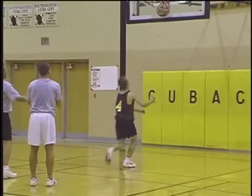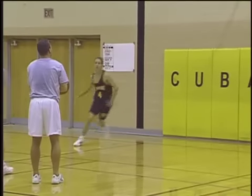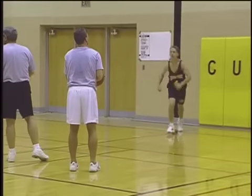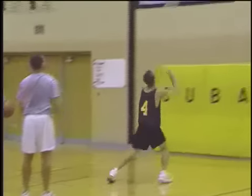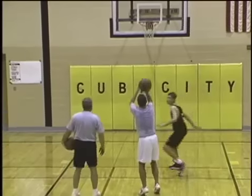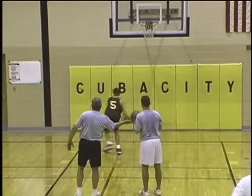Good. Up. He grabs it. Good. Nice out of bounds. Good job. He's back in there. Move it. Grab it. Again. Good. Run. Good. Up. Grab it. Outlet. Good. All right. Next guy. Let's go. That's a good job, Brad. That's a good job. Grab it.